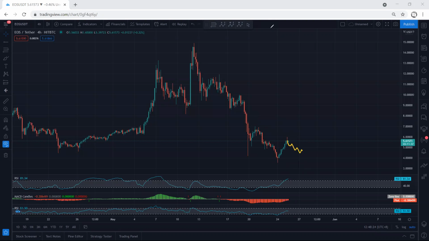All right. Or since we see the divergence here, maybe consider this move is finished and this is the start of the up move. All right. Which one should we take? Whether we should look for buy or sell, you cannot confirm.